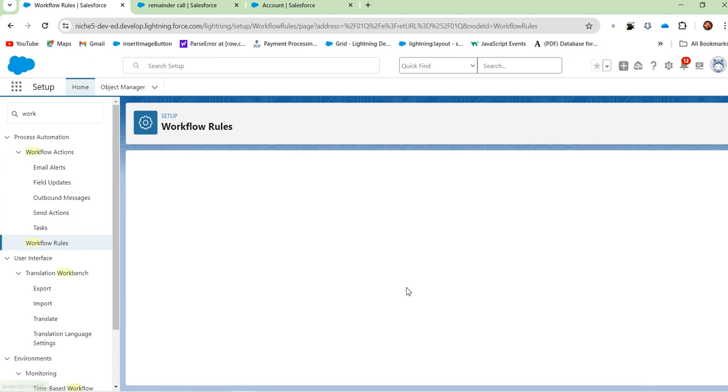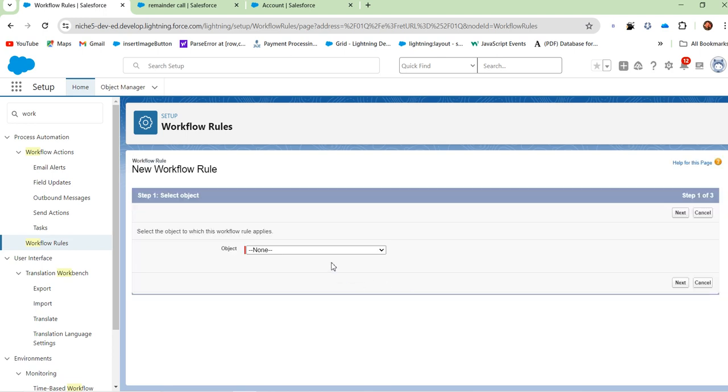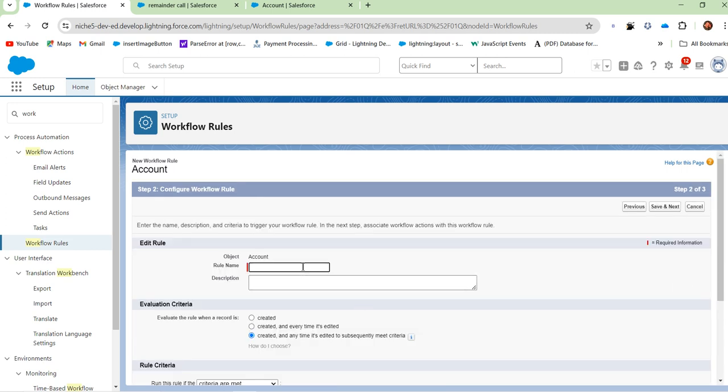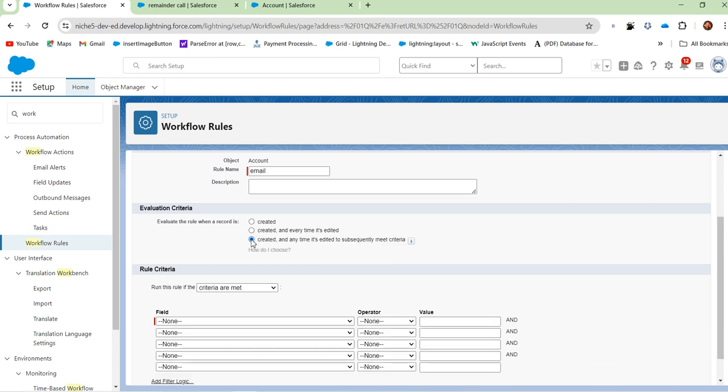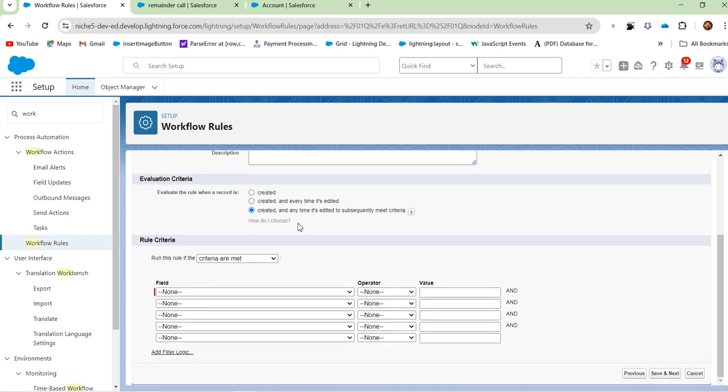We click on new rule, continue with the same account, next. Email. So what I'll do, I cannot add a time dependent action, so instead of using only created, I'll use created and anytime it's edited and subsequently meets the criteria.